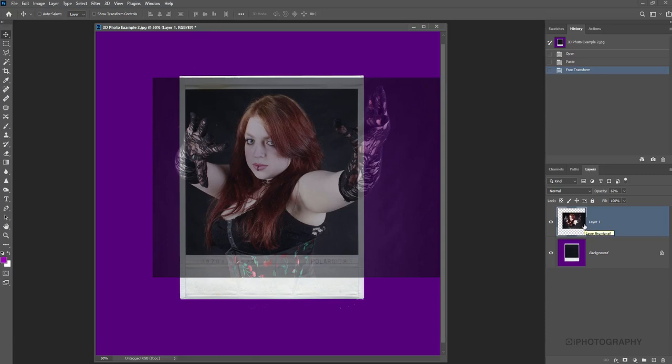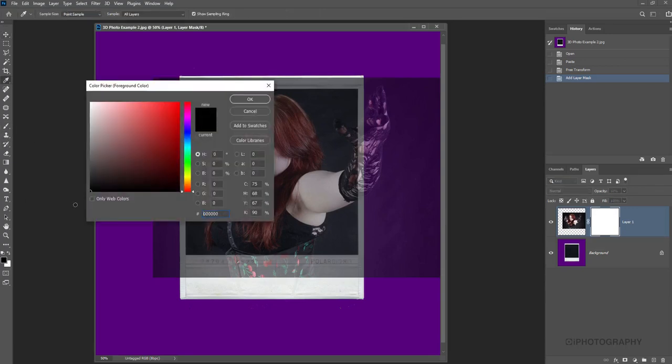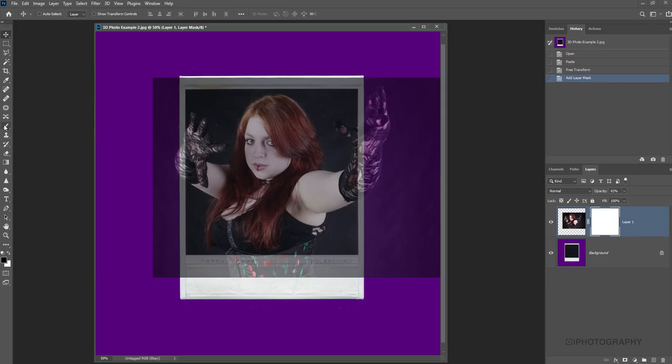Now, all it is, simply, is using a layer mask, and we're going to start to erase the parts that we don't want that are outside the boundary, and obviously just keep the bits in that we do. So to start off with a layer mask, we just use the layer mask icon from the very bottom of the layers panel here. Then we go over to our colour swatches, make sure the foreground is black, and we've got our paintbrush selected. You can raise the opacity if you want to, but I find it's a little bit more useful to have it down to begin with, just whilst we're erasing, so we can see where we want the effect to start and stop.